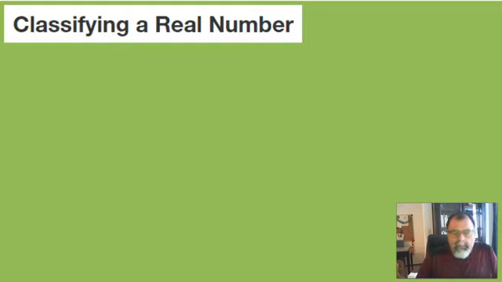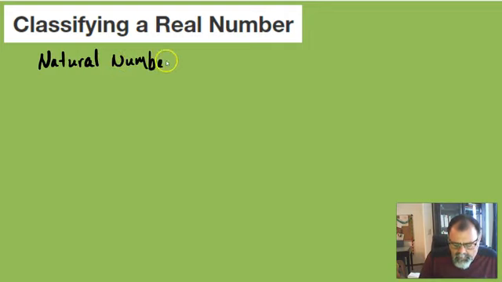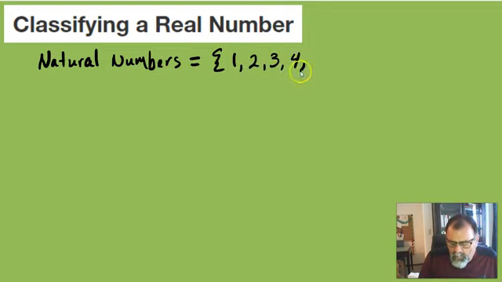Okay, the first set of numbers that we'll talk about is what's called the natural numbers. And if you think about it, in human development, the first use of numbers was probably to go out and count things. So we call those the natural numbers or counting numbers. They're simply the set of numbers that we use for counting. So the natural numbers are 1, 2, 3, 4, 5, and so on.